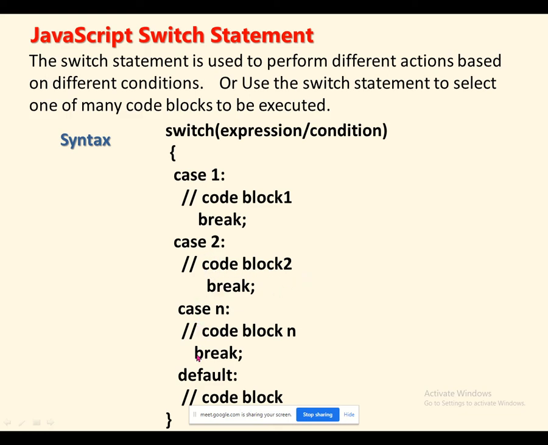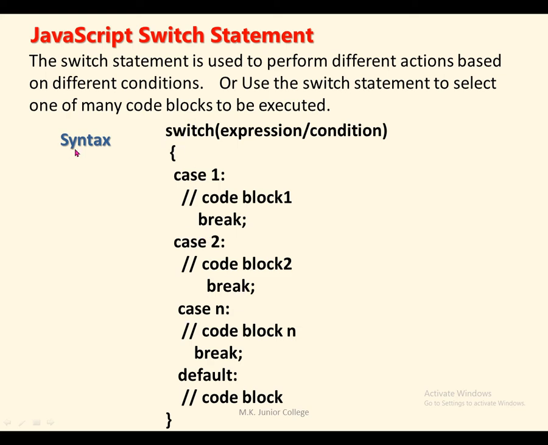Okay, accordingly. Now suppose case 1, case 2, case 3, no match found, then directly jump to the default case and perform the code, which is the last statement. So no need to add a break here. It directly goes to the last. It comes out from the block. So this is what the switch case statement is.